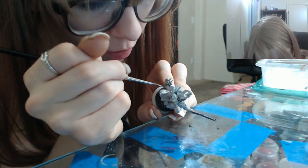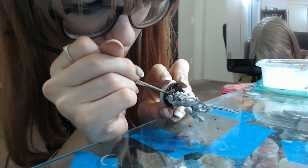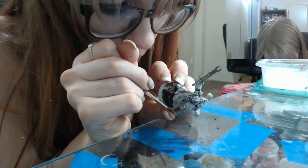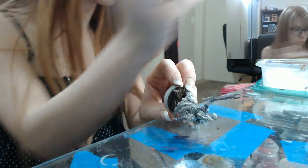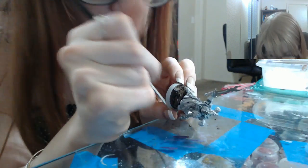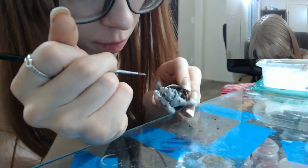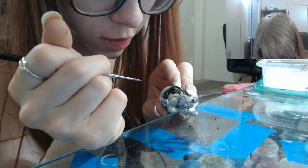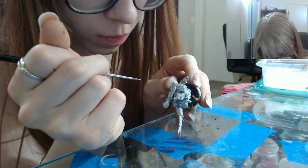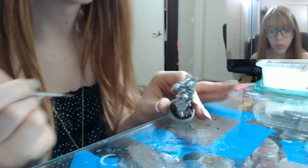There's that one. I gotta get inside the gun barrel too. Let's see, is there anything else left to do metal work on? I don't think so. Okay, I'm gonna switch over and start doing the black now.